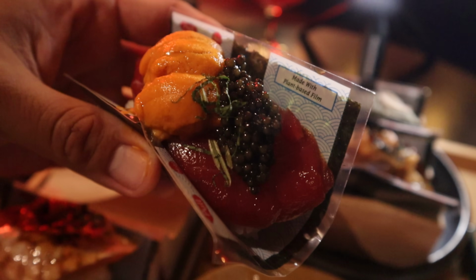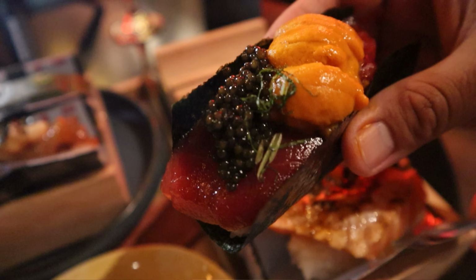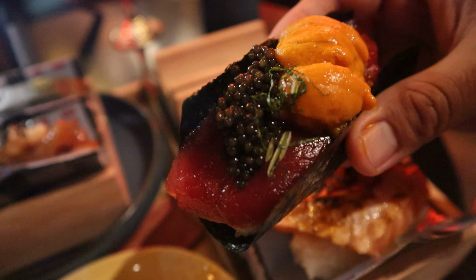See, all you have to do with the plastic is slide one side off like that into the trash bin. See, that's pretty cool, right? And then the other side, just like that. All right, I got it. See, if I got it, you guys can do it too. So simple.